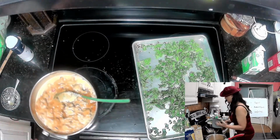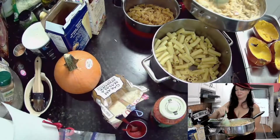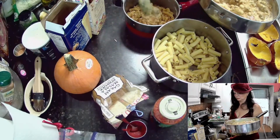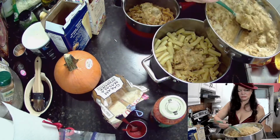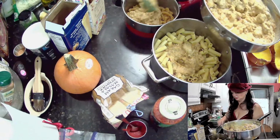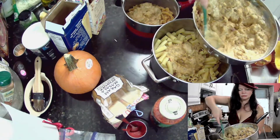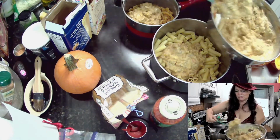Dang, it's heavy. Heavier than I thought. But wait. Okay. Now, you could certainly make this with coconut milk.